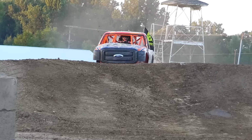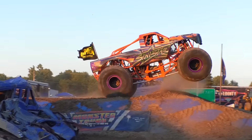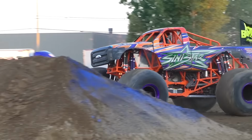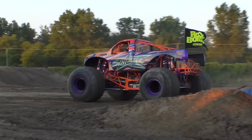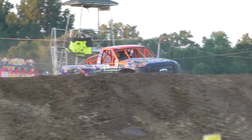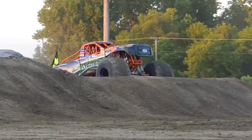A 24 by 2 points. He will jump over Elliott Miller as Kylie Kent, in her maiden voyage in competition, Sinistar, rolling out of the Sendit Motorsports camp again. That is the old identity, or it's still the identity Elliott Miller carries, but that's his old body on that truck. So she's representing some very good company here tonight as Miller already turned the crowd on with the Frontier Truck Parts Sinistar. Now the Sendit Motorsports Sinistar, representing both Sendit and Sinistar Motorsports. And Kylie Kent trying to get her legs underneath of her, get a feel for driving these big machines.